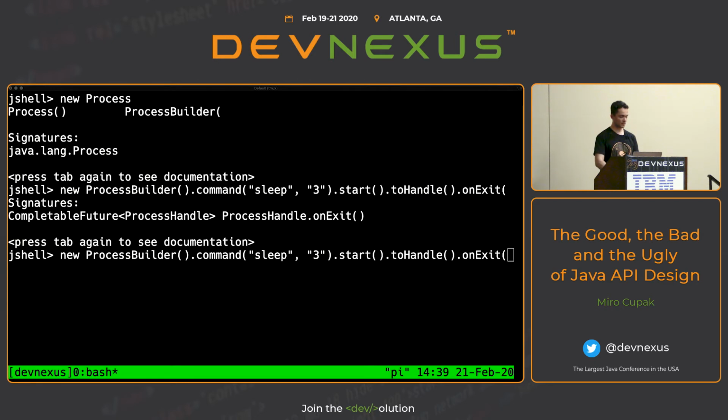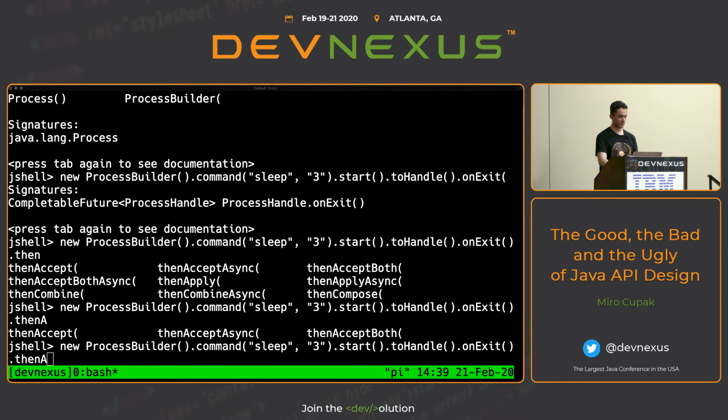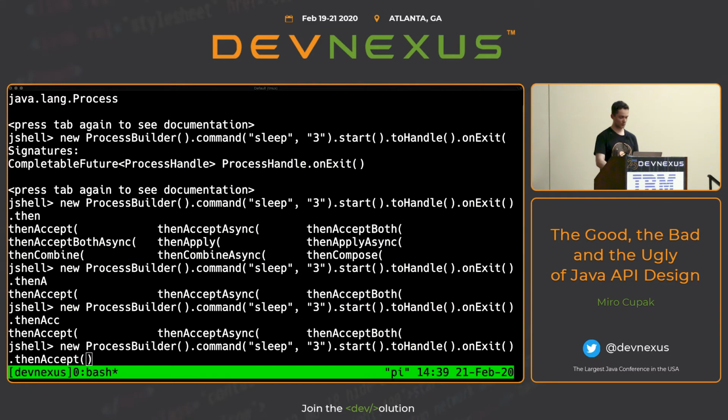If we take a look here, you can see that the onExit method actually returns a CompletableFuture. So I can use any number of the methods available in the CompletableFuture class. For example, thenAccept, and I'm just going to print it out here with a quick method reference. So just to recap, what I'm expecting to happen here: I'm creating a new process. This is going to return immediately because it's all asynchronous. I expect the process to run for 3 seconds. And 3 seconds later, when the process completes, I'm going to print the process handle. And the toString method on ProcessHandle basically prints the PID.